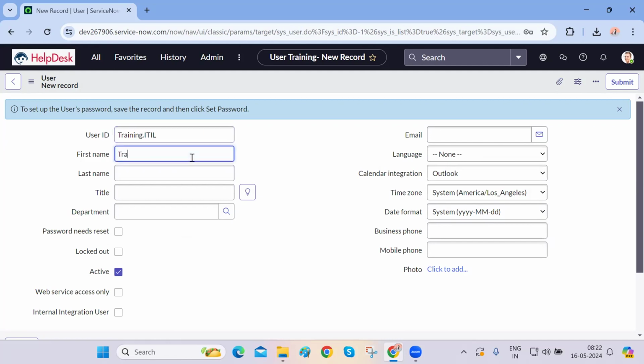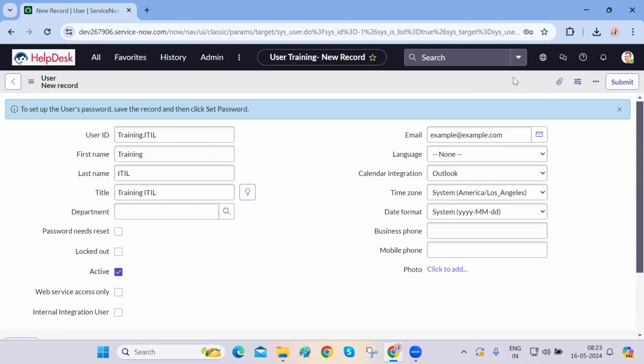The first name will be training, and the last name you can give any name you want, but I'm trying to be specific because we can identify by the name also. The title I have given is training ITIL. You can fill in as much data as you want, but even if you don't, just fill the mandatory things.